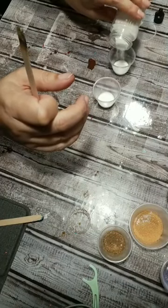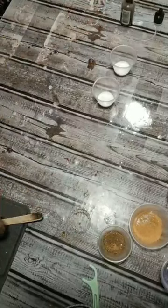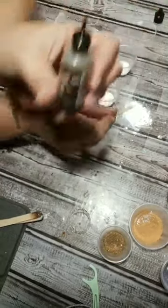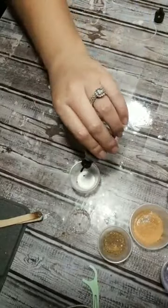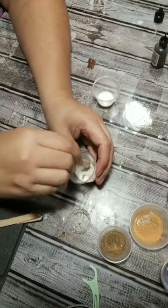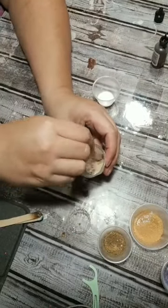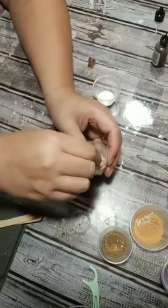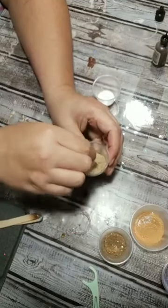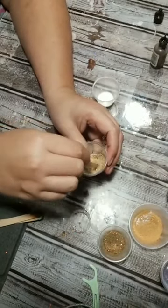Lisa, I'm going to be ordering some more of this Heavenly Sparkles. All right. Get a clean stick. Okay. Espresso. 1, 2. That was 2 quick drops. Just keep stirring and stirring until it's not clumped up anymore. Marissa, it's Heavenly Sparkles. All right, so there's the espresso with 2 drops.